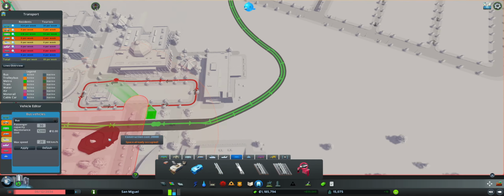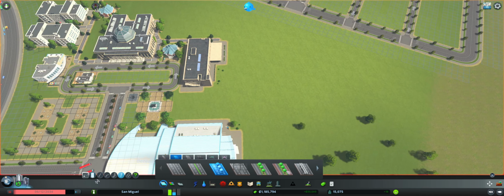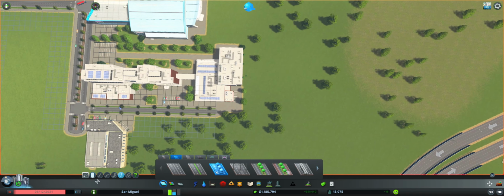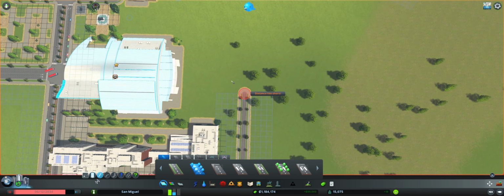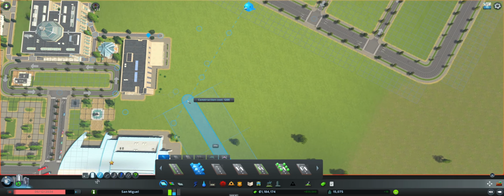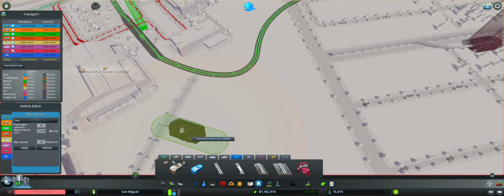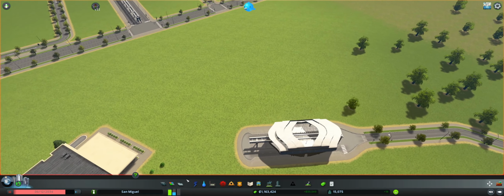And what we may do actually is set up a monorail on this side. Now, can the monorail go along pathways? Doesn't seem like they can, but we have roads around here. So what we may do is add a road around this end of the campus. And from here, we'll be able to set up a monorail station. That way we connect the campus to the monorail. And there we go. We have a monorail station.